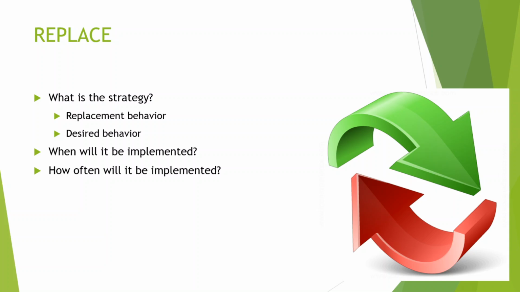Next, let's consider replace. So when you're thinking about replacement strategies, you're going to want to ask yourself these questions. So what is the strategy? And that's going to be dependent on what is going to be the replacement behavior, what is the desired behavior, when will it be implemented, and how often will it be implemented. And then a bit later in the next few slides, we'll be going over some examples of replacement strategies.